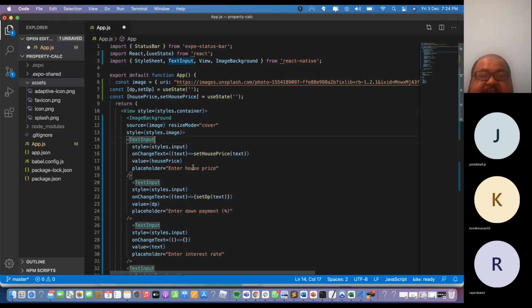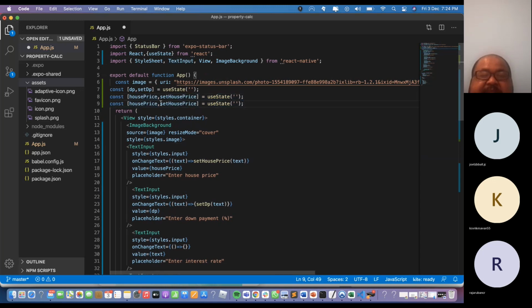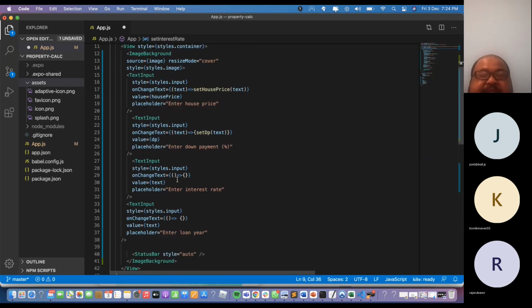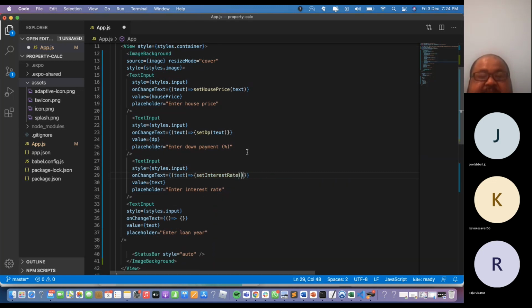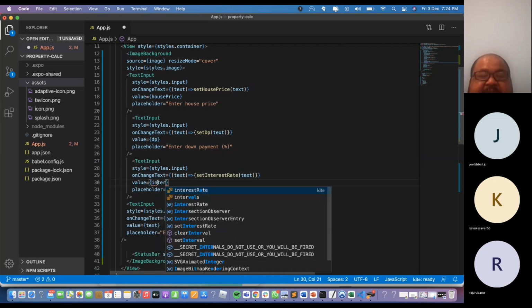This one, interest rate. const interestRate, setInterestRate. So text, setInterestRate text. This one is going to be interest rate.